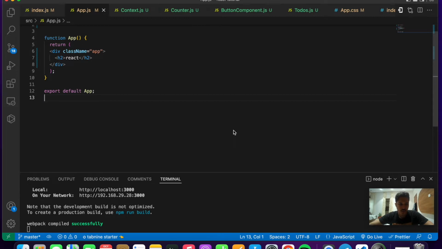So we'll give the user a form, okay? And after the user types in the value, we are going to store it inside of state, and then we'll be displaying it on the web page. Okay, and in the later part of the video we'll be implementing the submit part too. So for now, let's get started with the form.